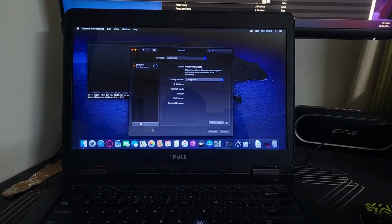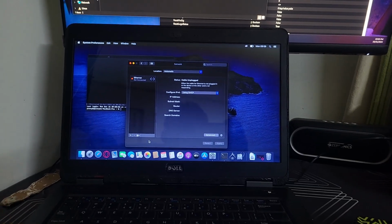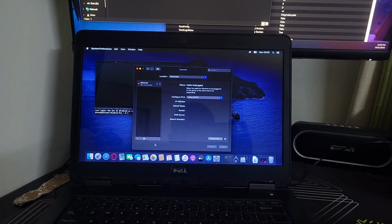So anyway, I hope you guys also try something like this. It's a fun experiment to do if you're bored of Windows and Linux running on the same old machine. Yeah, that's it. Bye.